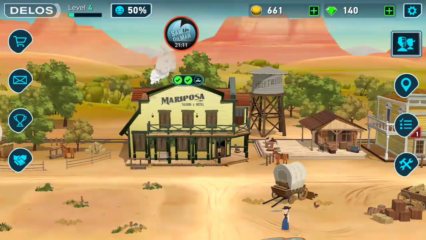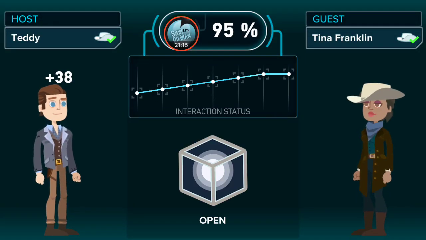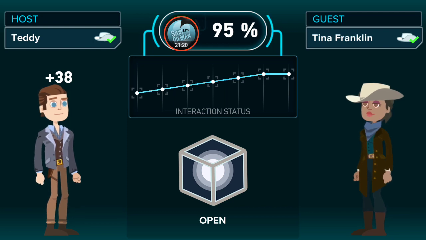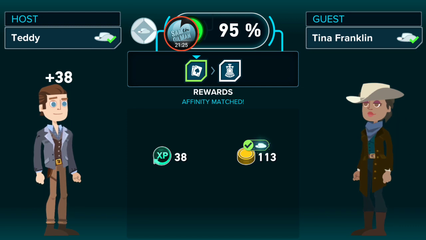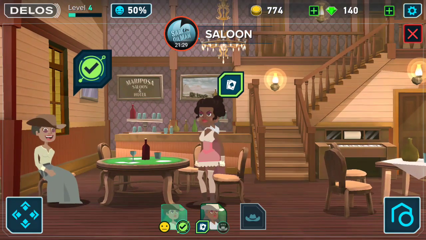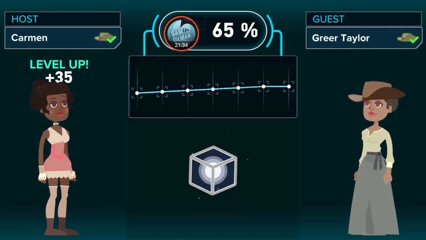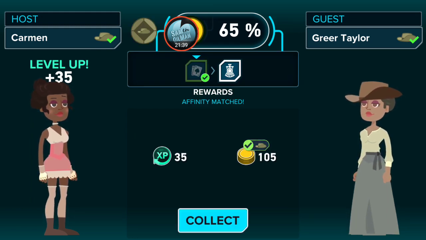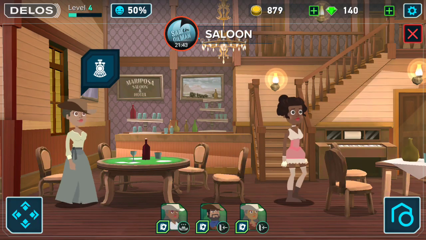All right, let's get back here to the saloon. And there's 2 guests that are finished. There's the first one, 95% happy. I'm guessing that's because Teddy's awesome. Who doesn't love Teddy? That gave us a ton of gold for 95%. And then this lady over here, she looks pretty happy. What's 65? Which is, yeah, so-so. But still tons of gold and XP, so we're really smashing that.